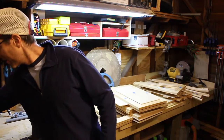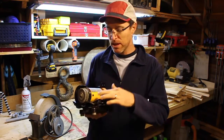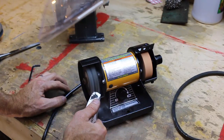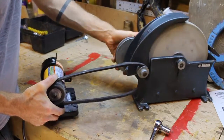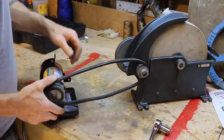I went to Harbor Freight — which for me almost never works out — and bought this little motor. It's a little grinder you can run between zero and a thousand RPMs. I modified it to run on these belts and it just didn't have enough to get this guy turning. I could sort of get it going by hand but it just wouldn't finally turn on its own.